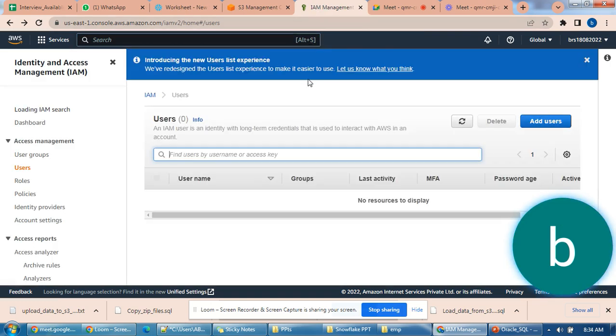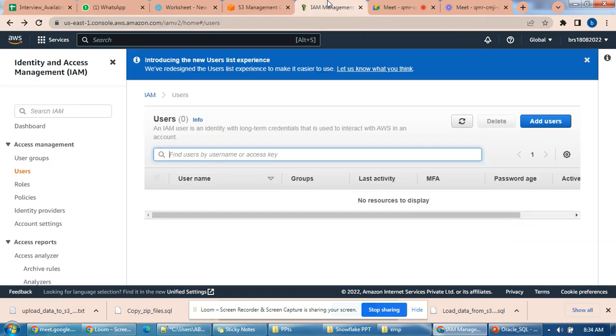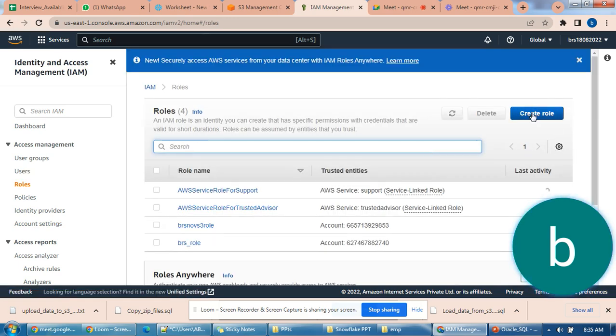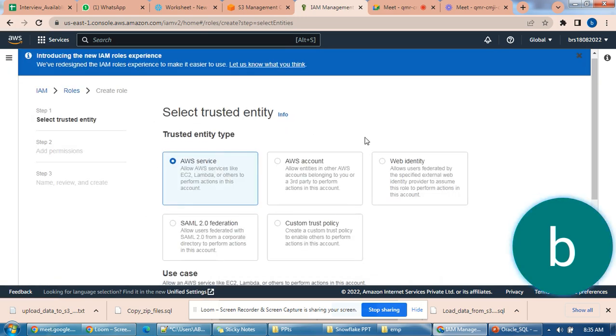If there is an issue with user, okay, I will start with the role. How we can do that? Okay, role means simply we can use one bucket, and any person in the role can utilize that bucket for specific things. Okay, how we can do that? Just now you can go to create roles. Here you can create the role. Okay, here you are having the trusted entities and all.